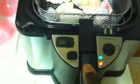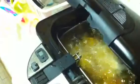Last piece. Okay, so now what you do, let me wipe my hand, is you take this bad boy right here, you release that valve, and then you slowly lower them into the beautiful oil. Ooh, you see it, people. You can close the lid because you don't want it to pop in your face. Well, I don't want it to pop in my face. So I'm going to close that down.